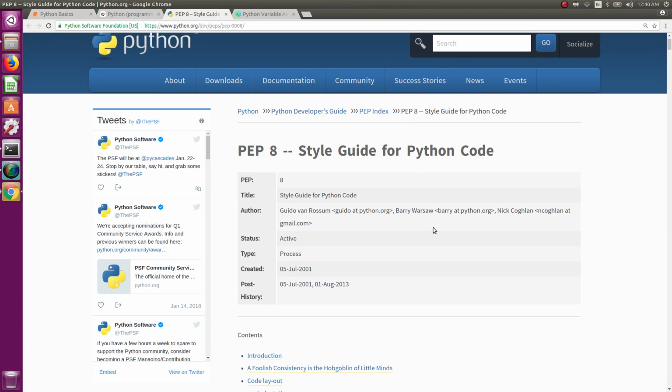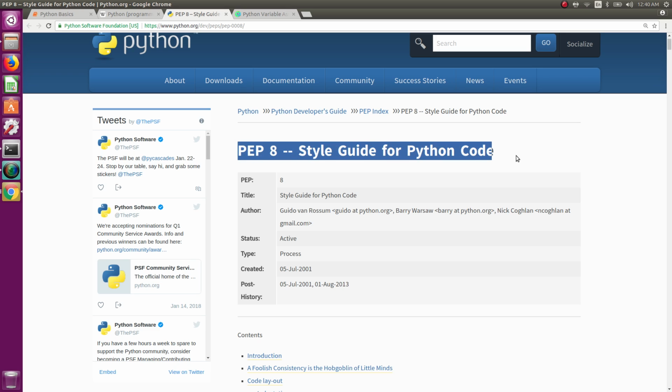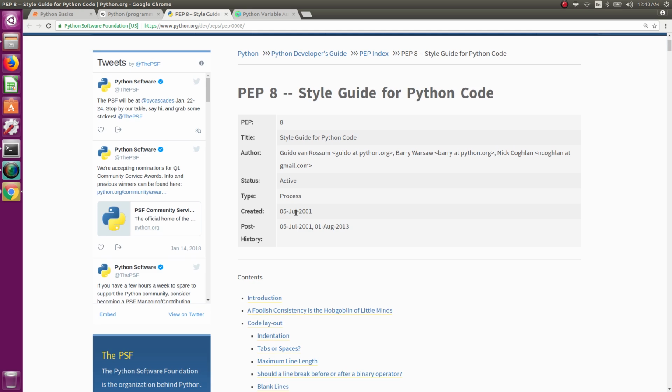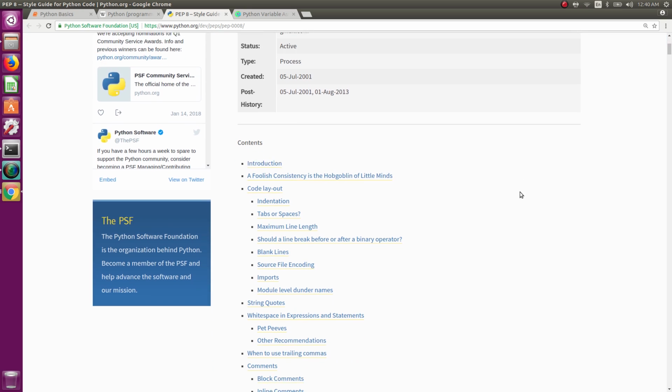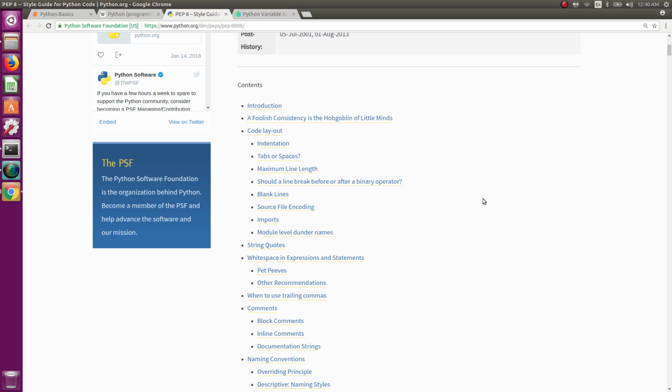Now for this programming language, there are some guidelines. The current standard is called PEP 8, and this is the style guide for Python code. What it does is basically give the do's and don'ts for writing good code. Obviously we read code more than we write it, so there are some things we should be mindful of.